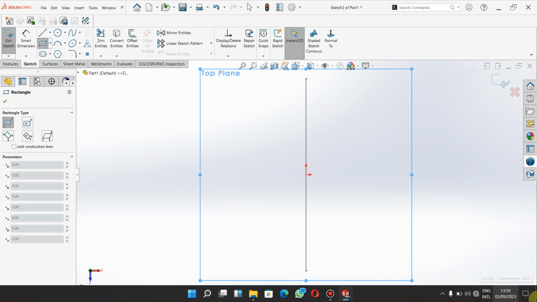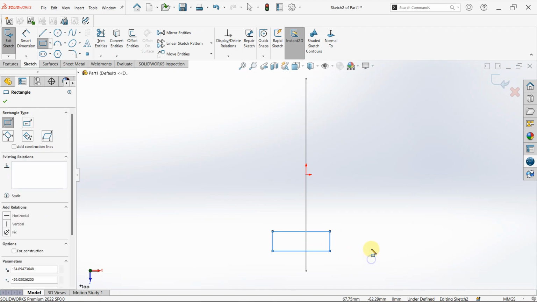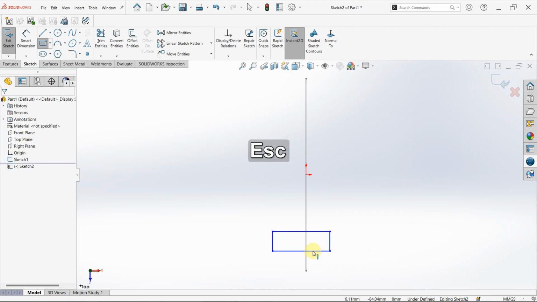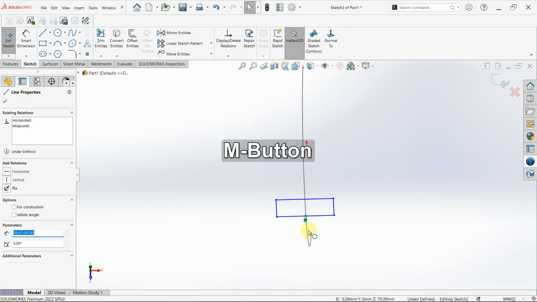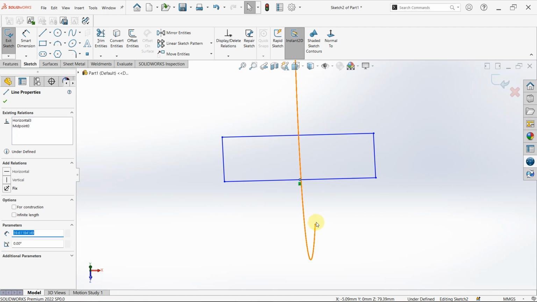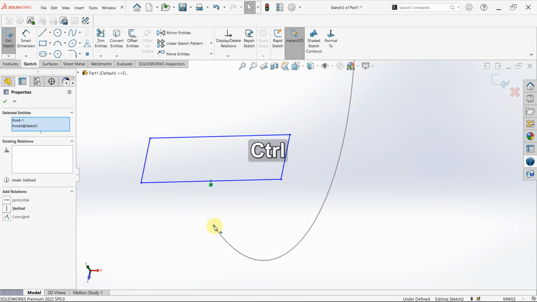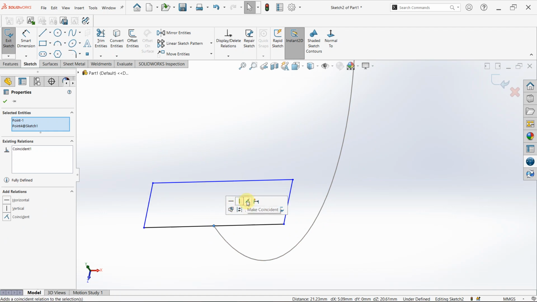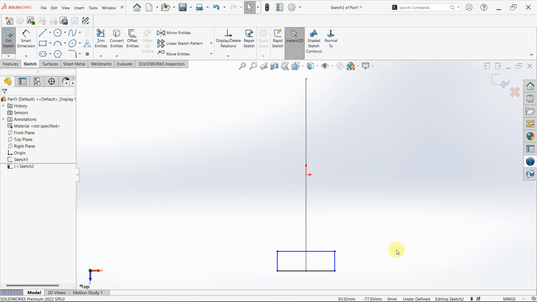So this is what I'm going to do: draw a rectangle. First of all, let me add this relationship. I want to pick this point and this edge, the two points, and I want them to be coincident.